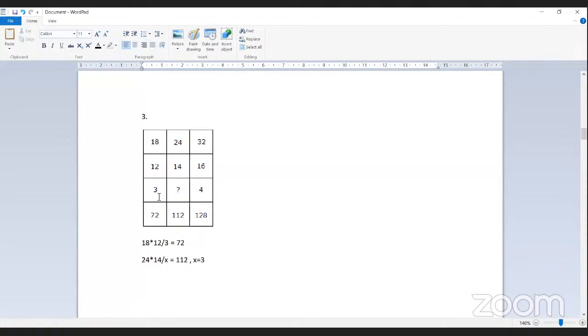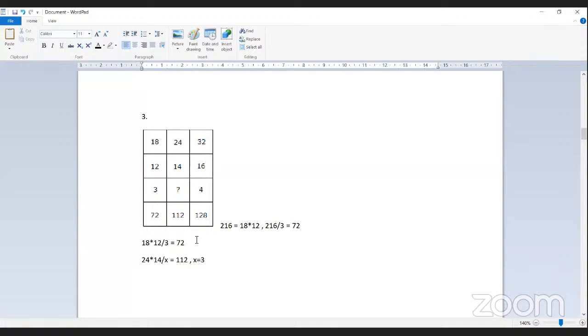See here, 18, 12 and 3 are there. So if you add them again, it won't become 72 because they are very low numbers. Multiplying them, 18 into 12, if you see, what is 18 into 12? 18, 1s are 18, 2s are 36, right? 216. 216 you'll get, which is 18 into 12. Now, what about this 3? If you divide it, obviously you have to divide it to see if anything happens. So 216 divided by 3 will give you 72.